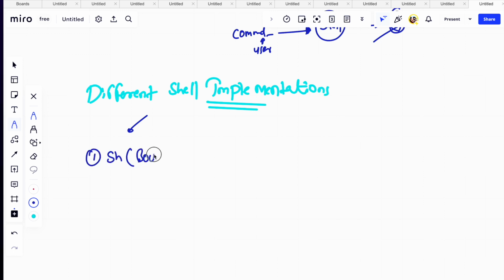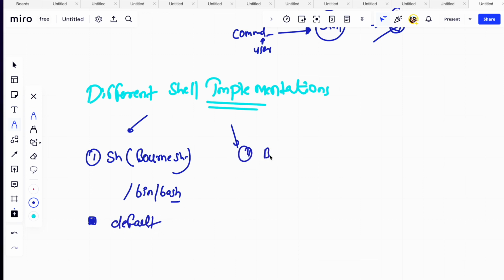You can call it the Bourne shell, or you can say /bin/sh. This used to be the default. Not now, but earlier it used to be the default shell for many Unix-like systems.